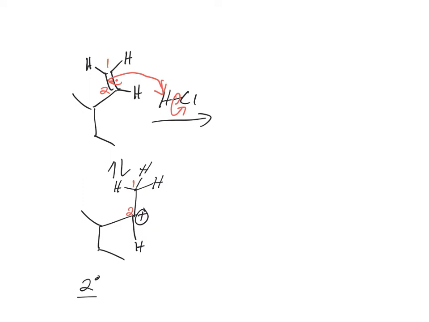Is that the best carbocation we can make? No, so we should be thinking about rearrangements. And what do we think about when we think about rearrangements? We look for those hyperconjugation buddies, those sigma bonds. How many bonds away? 2 bonds away. And then what else is on this carbon that's not drawn in? There's a hydrogen there. That could be important. If I move that hydrogen, if I rearrange, I can make a new plus charge on that carbon, which would make a tertiary carbocation, which of course is more stable, so that's possible. And that's what I'm going to do.